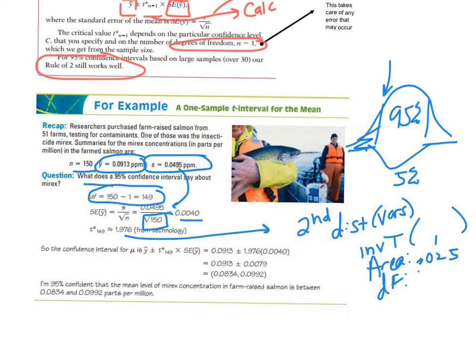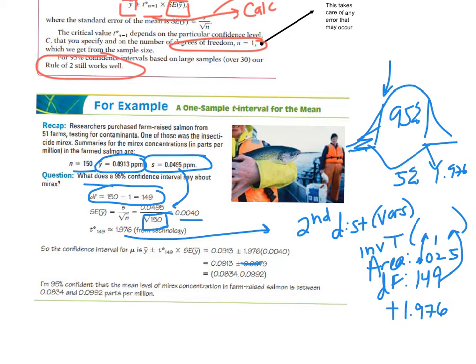Our degrees of freedom we already found was 149. So again, if you have the older calc, you're just putting these numbers here and here. So if you type in 149, then if you hit paste, or for most of us that's just enter, you get a t-score of negative 1.976, which is the same thing on the other side, just positive, so 1.976. Technically, because we're adding or subtracting that same number, it doesn't matter that it was negative or positive. You can change it to a positive if you want for the positive.